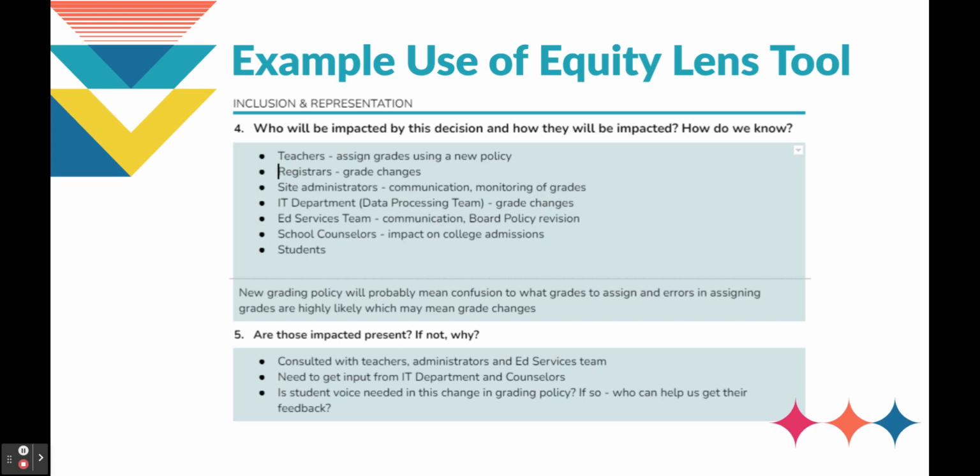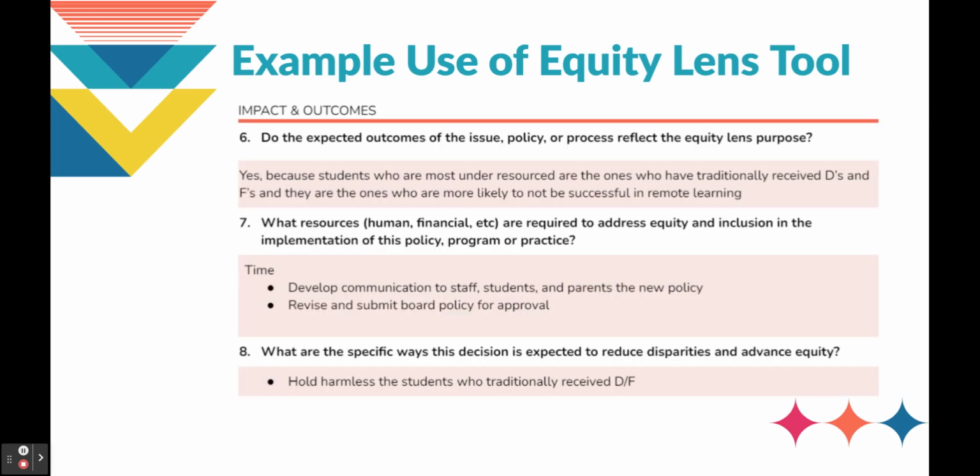If not, why not? We jotted down ideas and decided that we needed to do outreach, so we talked to those impacted by this decision and gathered input. We discussed whether or not students needed to be part of these conversations, since the intent was to hold students harmless with this policy change, and decided that it was not necessary.